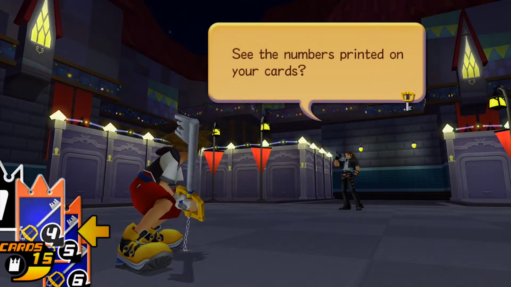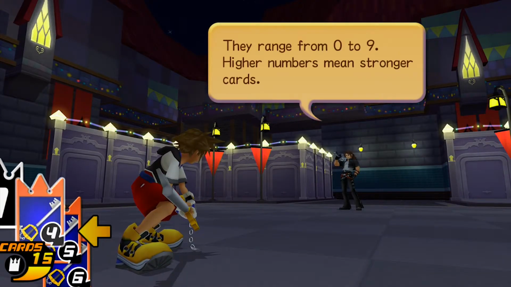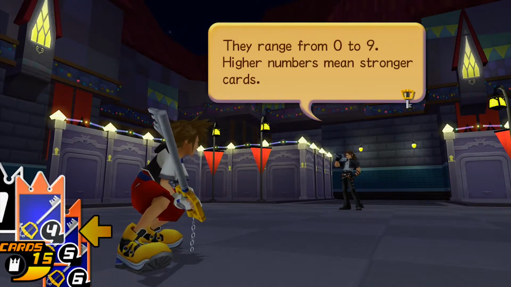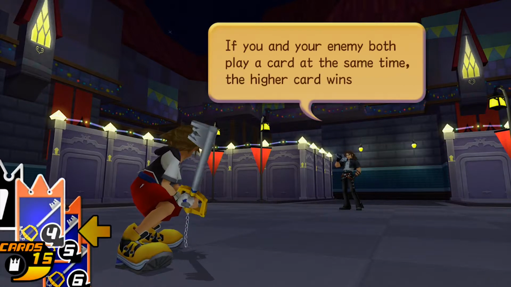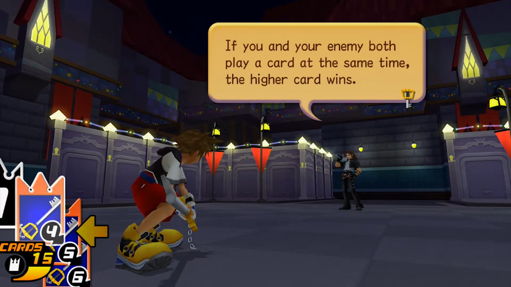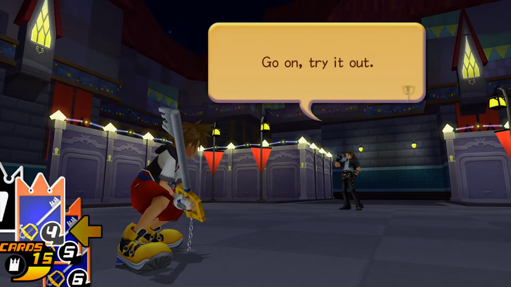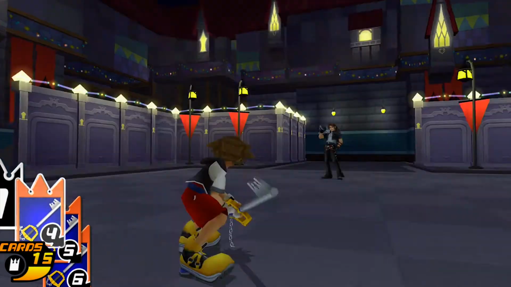See the number printed on the cards? They range from 0 to 9. Higher numbers mean stronger cards. If you and your enemy both play a card at the same time, the higher one wins. You played War before, right? Go on, try it out.